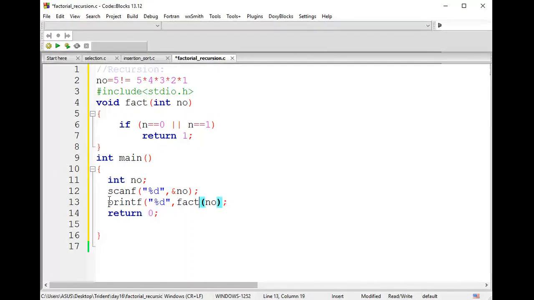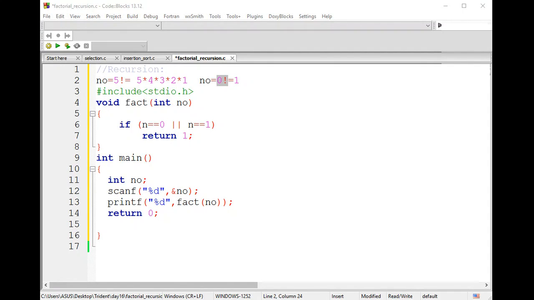So what is the reason for mentioning 1 for number value equal to 1? The reason behind it is that even 0 factorial gives you output 1. Is that clear? 1 factorial is also 1, and 0 factorial is also 1. So if the user has given input as 0, even 0 factorial should be given as output 1. That is the reason we are mentioning if your n value equals 0 or if your n value equals 1, I should display that number as the output. So this is the logic behind writing this.